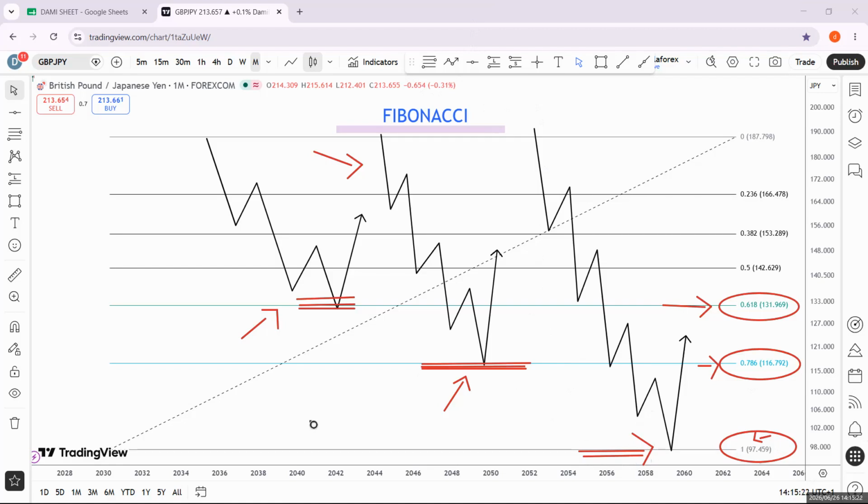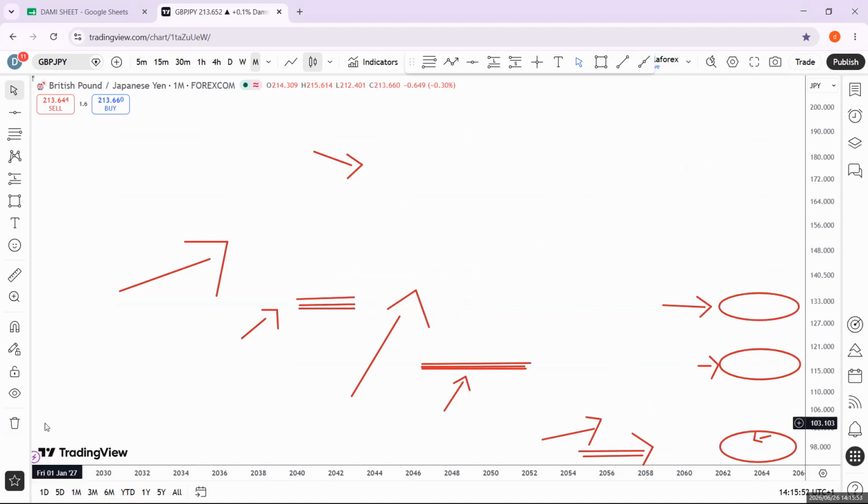Okay, so now what am I going to do now that we've been able to break out the fact that in a retracement, exit at 61.8, example scenario 1, or exit at 78.6, example scenario 2, or in the direction of trend, exit at 1 or 100.0. These are very, very important Fibonacci levels that you should not joke with, as these Fibonacci levels expose where trades are going to end, and you don't want to miss out on that at all.